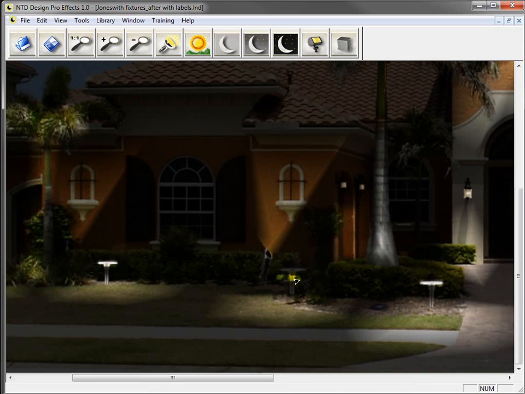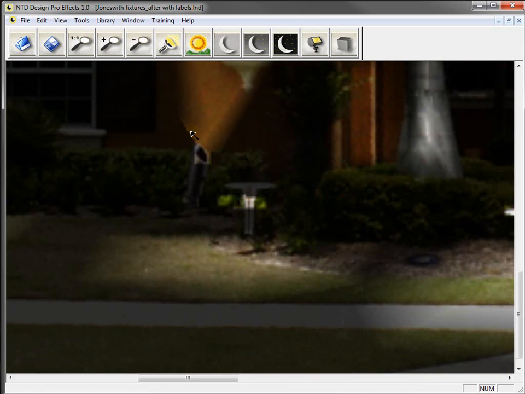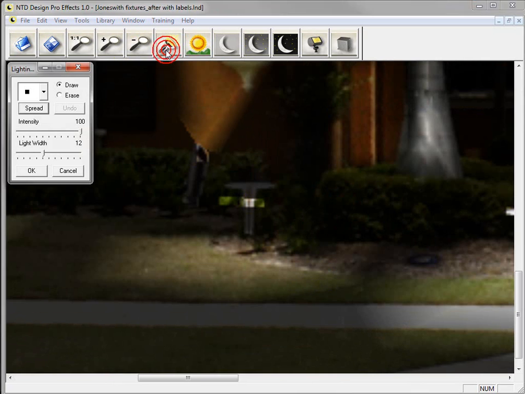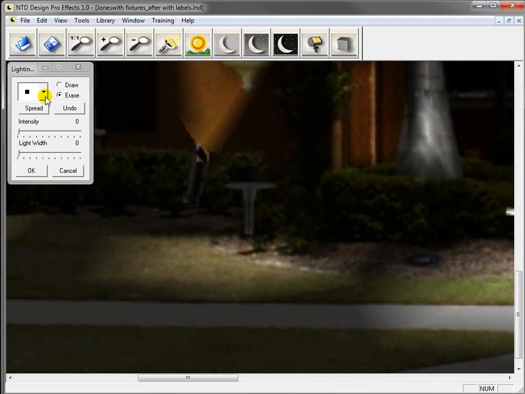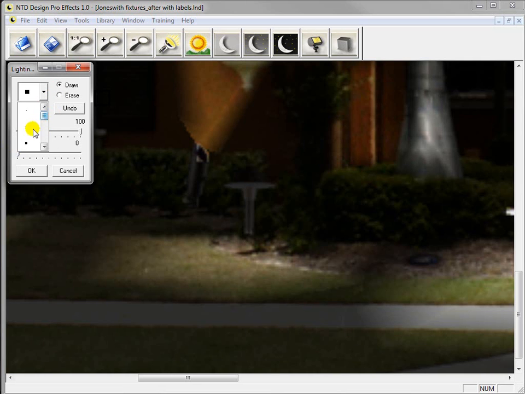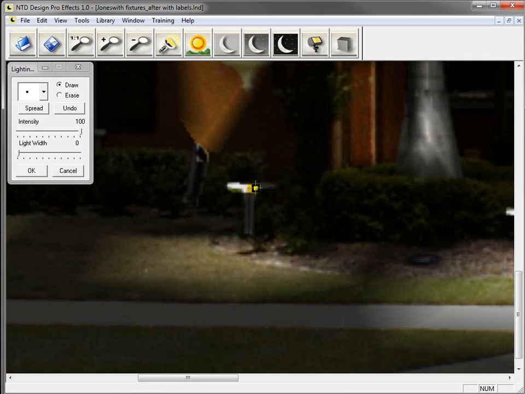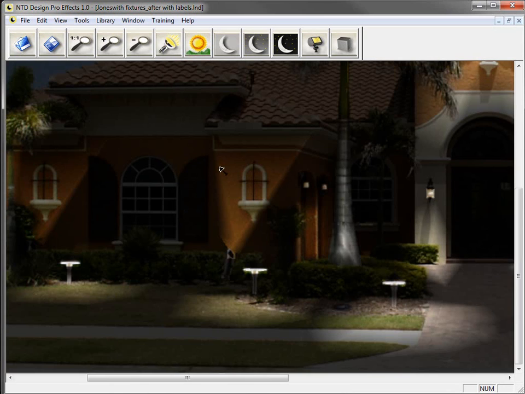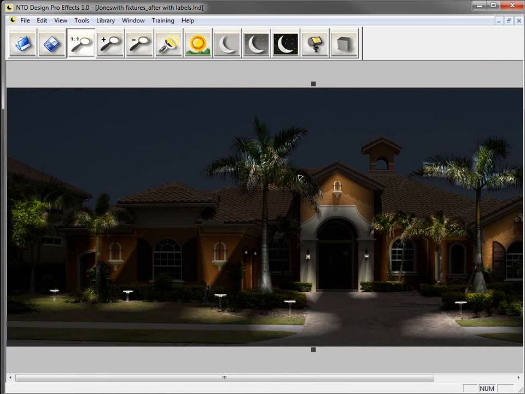I'll zoom in. I need to erase where that effect is, so I'll go up here to the lighting, and because this is an LND still, I'll go to erase. I can erase that, and then I could go back here to draw, turn off my width, get a small brush, and I could fix it for this new lighting fixture. And we'll zoom out. And as you can see, in a matter of seconds, I've changed all the pathway lights in this image. And again, I would have to resave it with these new fixtures in it.